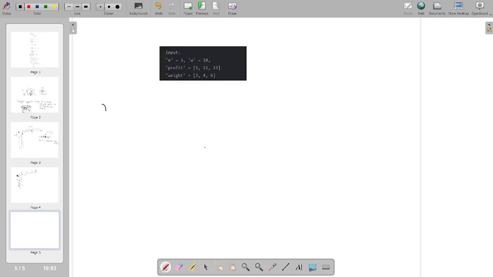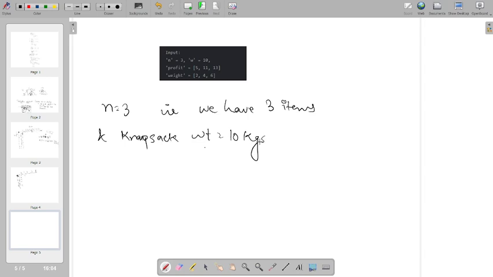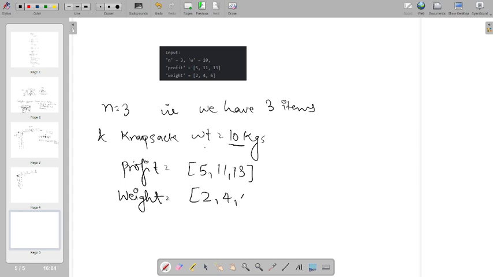They're saying n is 3, that is, we have 3 items. And the knapsack weight is 10 kgs or 10 units. The profits that we have are 5, 11, and 13. And the weights that we have are 2, 4, and 6.